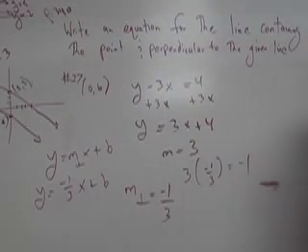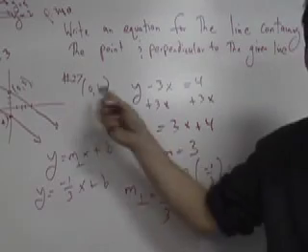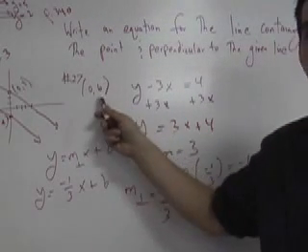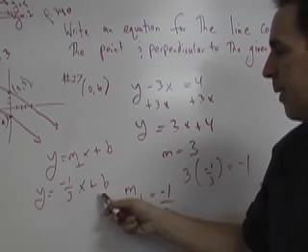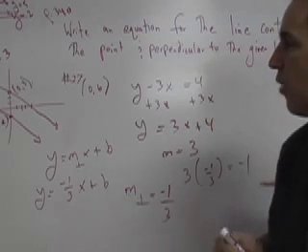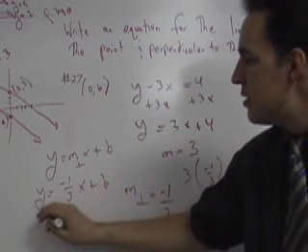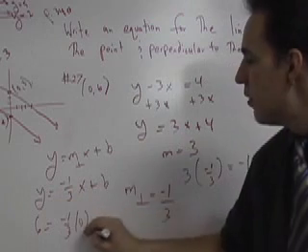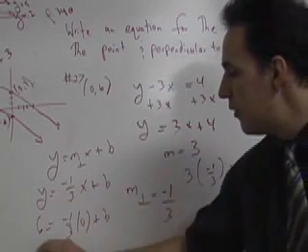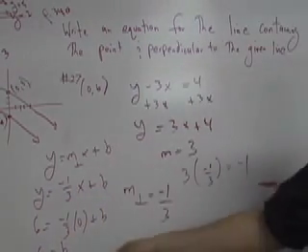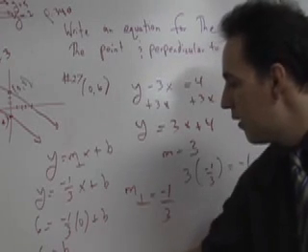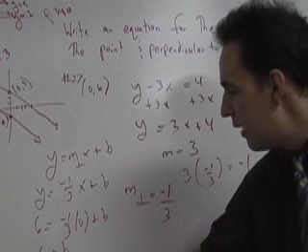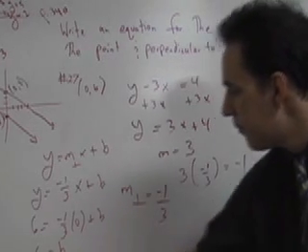We don't know b. Isn't it 6? Well, actually, yes, it is. (0, 6) is the y-intercept. Normally we wouldn't know the y-intercept, but in this case we do. Either way, we put in 0 for x and 6 for y. So 6 equals negative 1/3 times 0 plus b. This wipes out, and 6 equals b. So we know what b is, we know what m is, we rewrite it back in: y equals negative 1/3 x plus 6, and that's our answer.